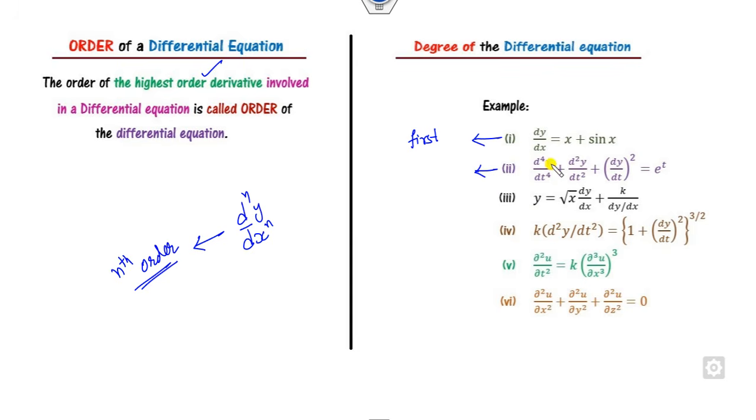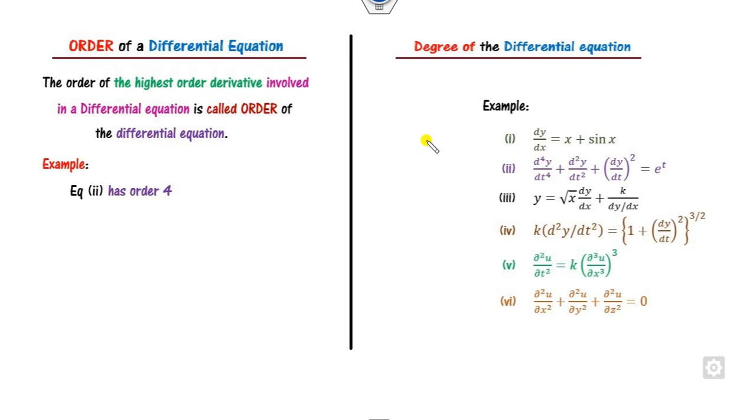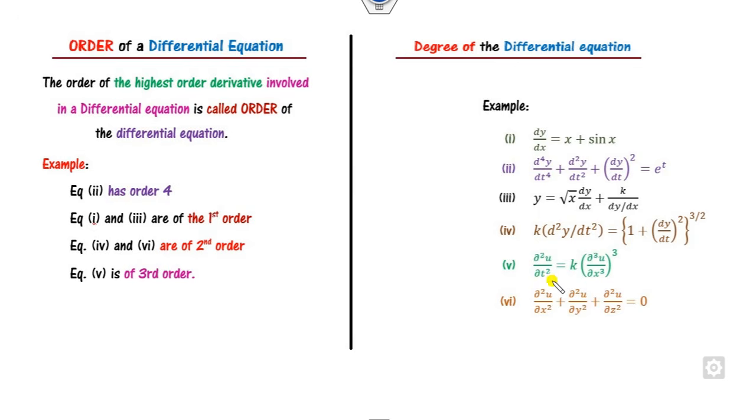In this case, what is the order? The highest derivative is the fourth derivative, so it is the fourth order. What is the highest derivative of this? It is dy by dx. Again, it's the first order. It is second order. Its highest derivative is the cube, so it is of third order, and this is second order. So clearly the equation number 2 is of fourth order, while this is of first order, and this fifth one is of third order. Now once you have defined the order of the differential equation, we can define the degree. If you closely look at that, what is the degree?